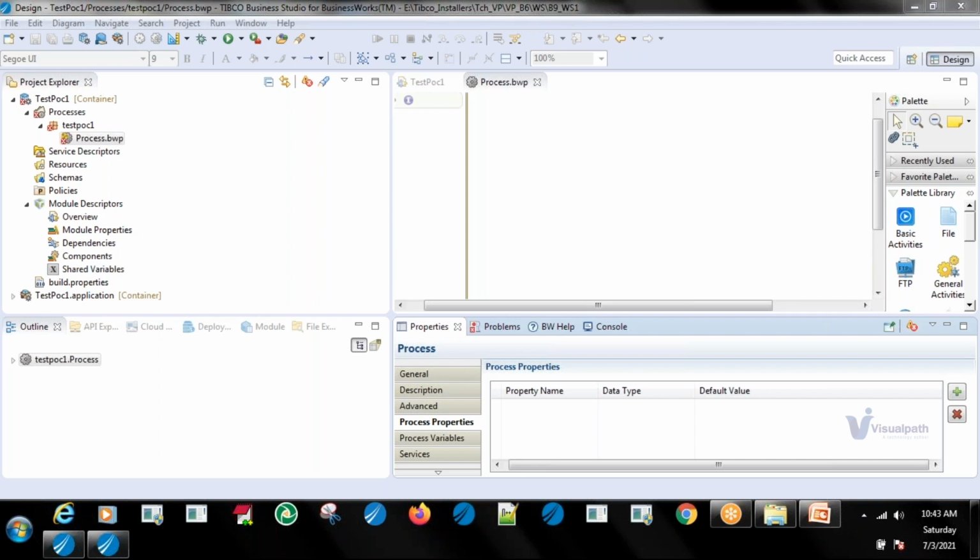As a part of development, will you be covering the concepts of activities in the palette library like FTP, mail services, HTTP, JMS, and all? Yeah, I will be covering those palettes, but I will not be covering every palette in detail. As you said, HTTP and JMS are the most frequently used activities, so I will definitely be covering them. But some activities, like FTP, are very rarely used. So if you have a need, I will go into detail with that. Otherwise, we'll browse through it.